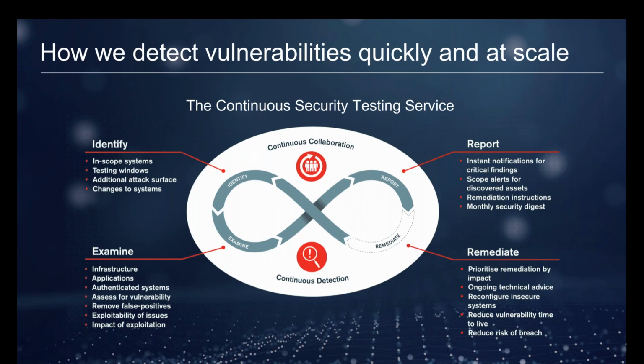at scale. Basically we're collating data from multiple scanners and custom detection scripts, and we're getting stuff in from the honeypots and testing that as well. That's all bootstrapped together, pushed into the scanner, and then we get the results. The CST team will receive immediate alerts from the scanners, which gives them quick vulnerability verification abilities. Once the vulnerability is verified, the client gets an immediate alert, or internally we get an immediate alert and try to fix something. And at the end of each month, you get a report which gives you an overview of where your status is.